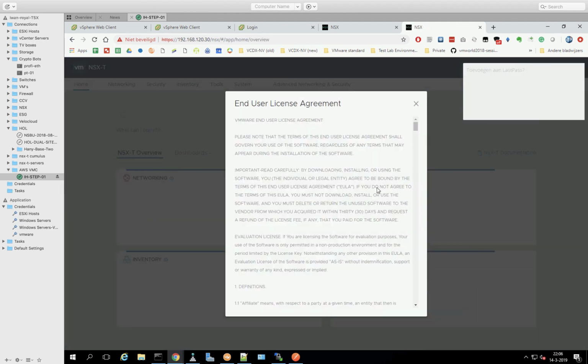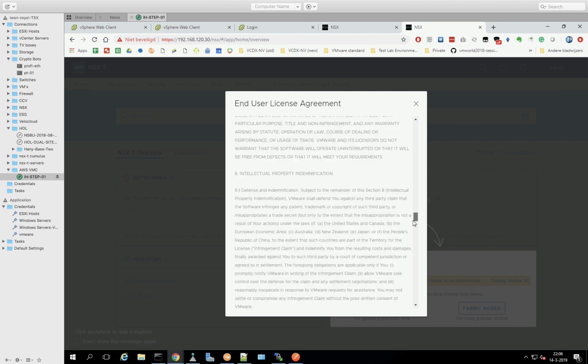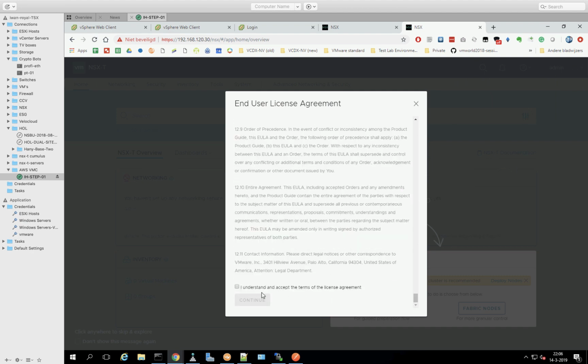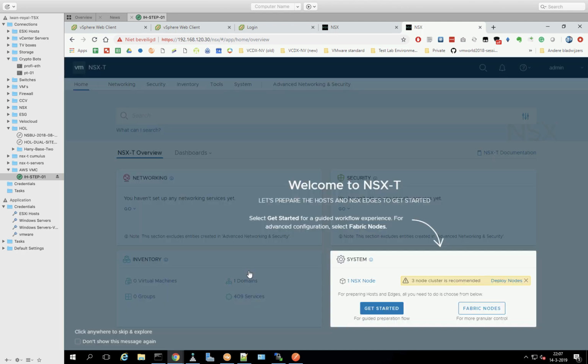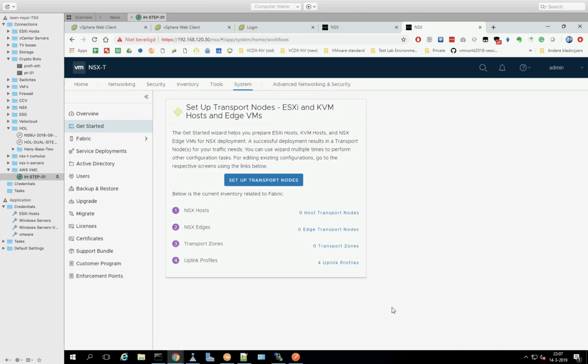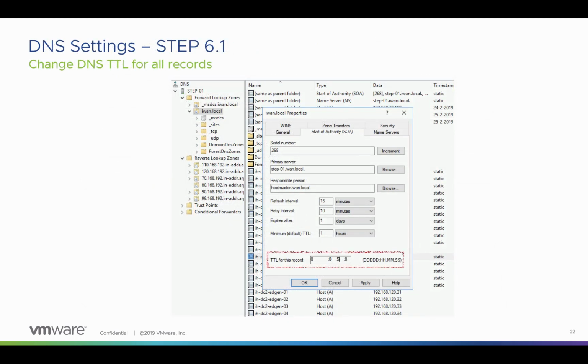This is typically something you would see when you're logging into a new NSX manager. So let's accept the terms of the license agreement, then we can continue. Let's save and let's just get started. As you can see, it's a brand new NSX manager, right? So what's the next step? The next step is to change the DNS setting.